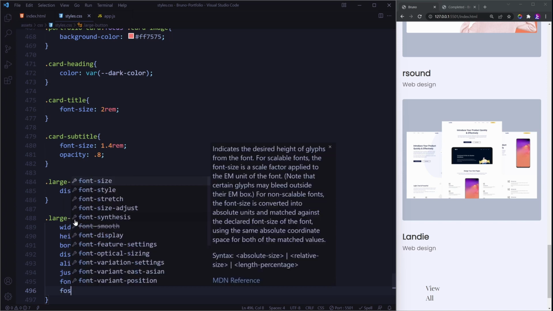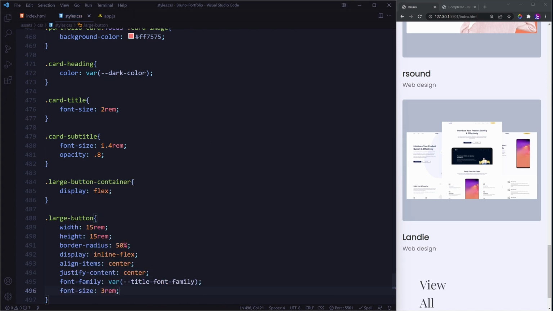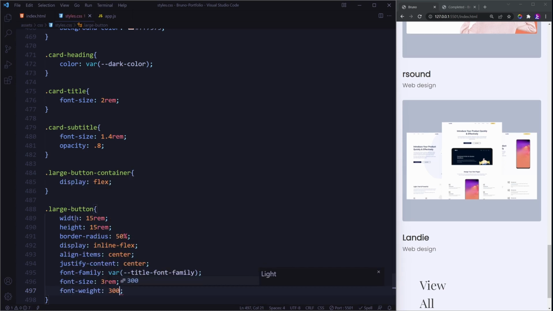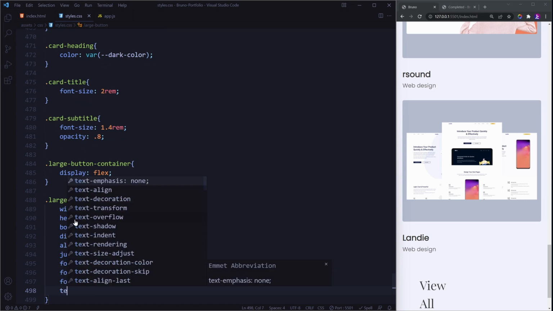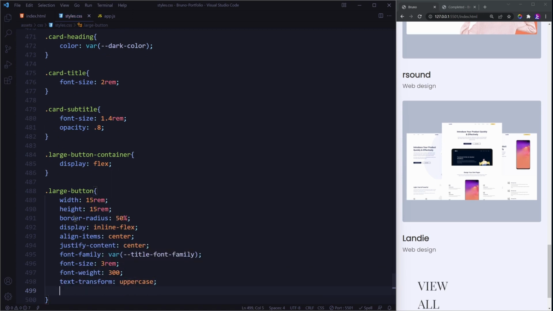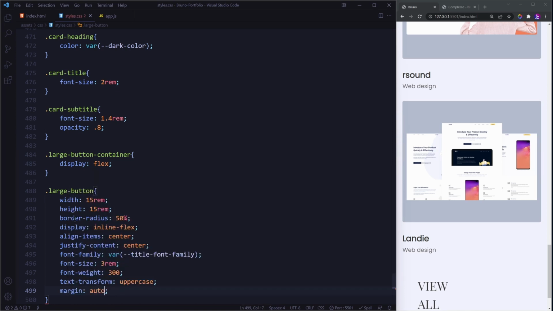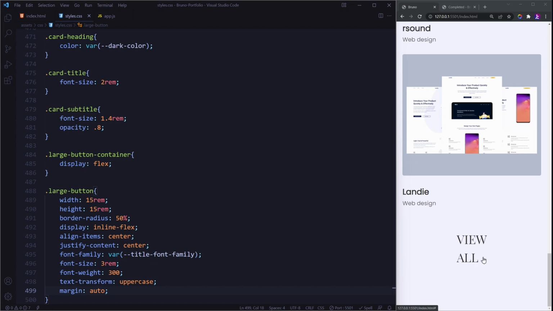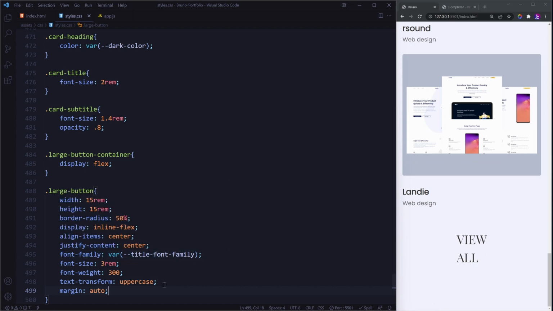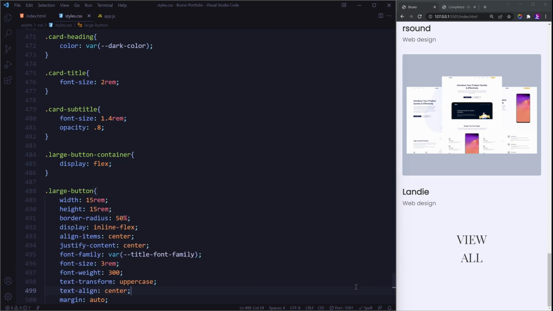And I want to do a font size of 3 rem, followed by a font weight of 300 to make it lighter. And then the text transform is going to be set to uppercase. Finally, to center this button, what I'm going to do is give it a margin of auto, like so. And I'm also going to do a text align of center here. So now it's centered.